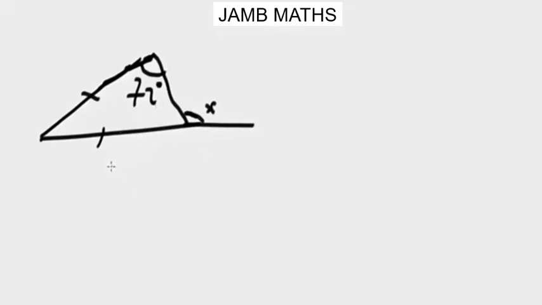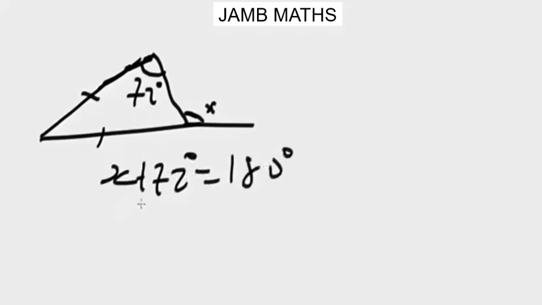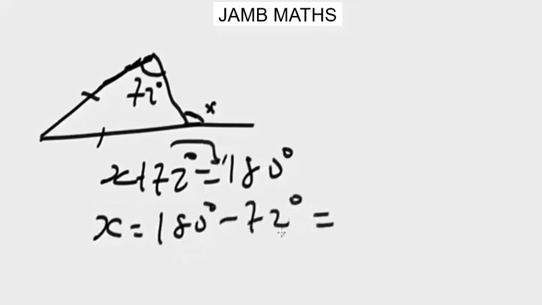So this is going to give us x plus 72 degrees equals 180 degrees. So to make x the subject of the formula, remember this is not an isosceles triangle. All right, so it's going to give us x equals 180 degrees, when this crosses over, it changes to negative, minus 72 degrees. So when you punch it in and calculate, you're going to have it to be 108 degrees. x is 108 degrees, and this will be the answer to this question.